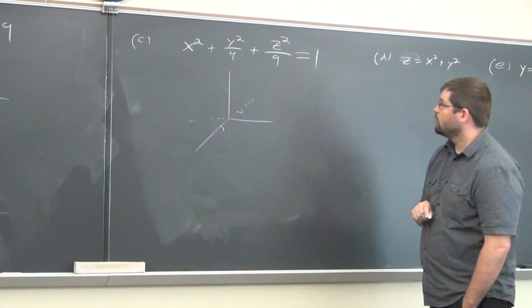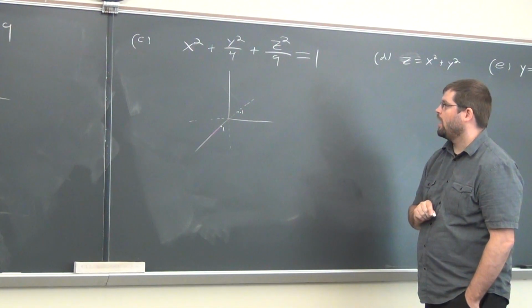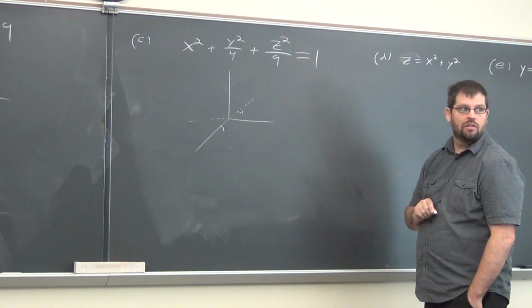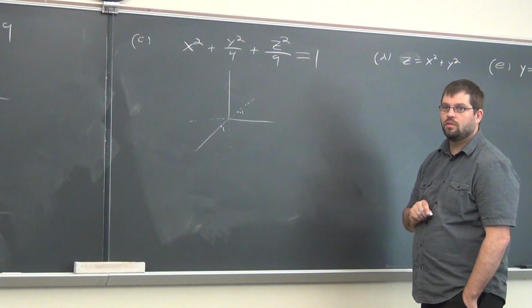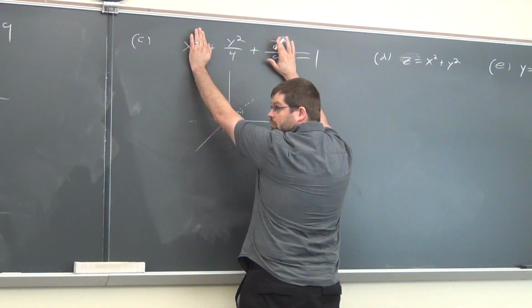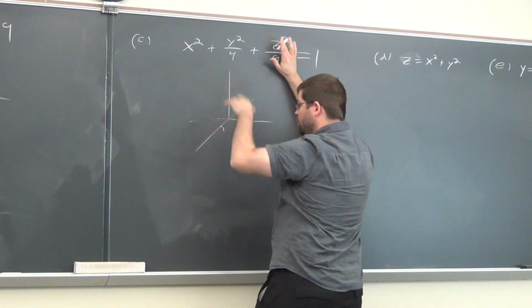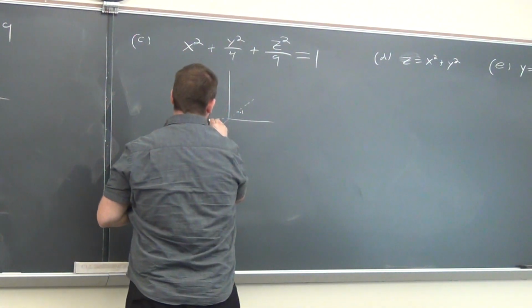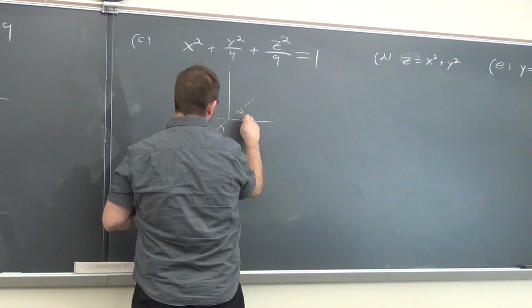What if x and z are 0? What's y? -2 or 2, right? If those two are gone, they're both 0, then you just multiply by the 4, right? And you get plus or minus 2. So the y-intercepts are basically 2 and -2.